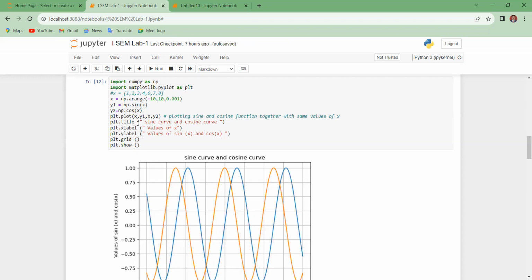In very few cases these spaces work, but one thing you should note is that you should not give any space here. So we have to remove the space.